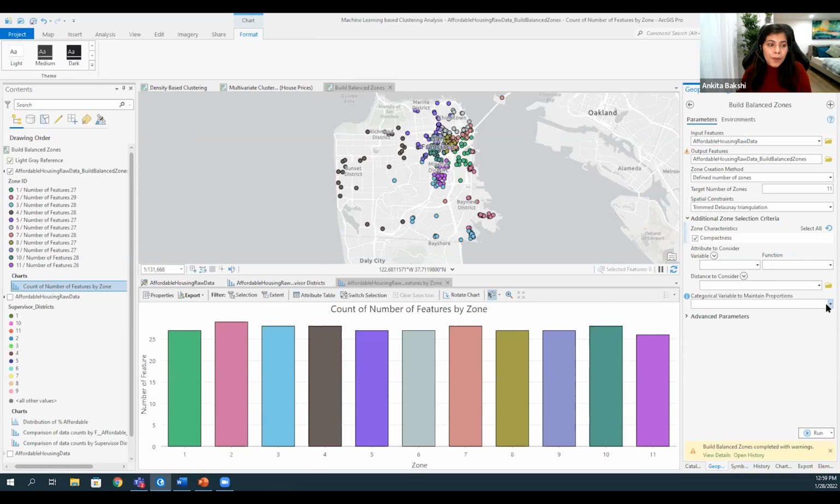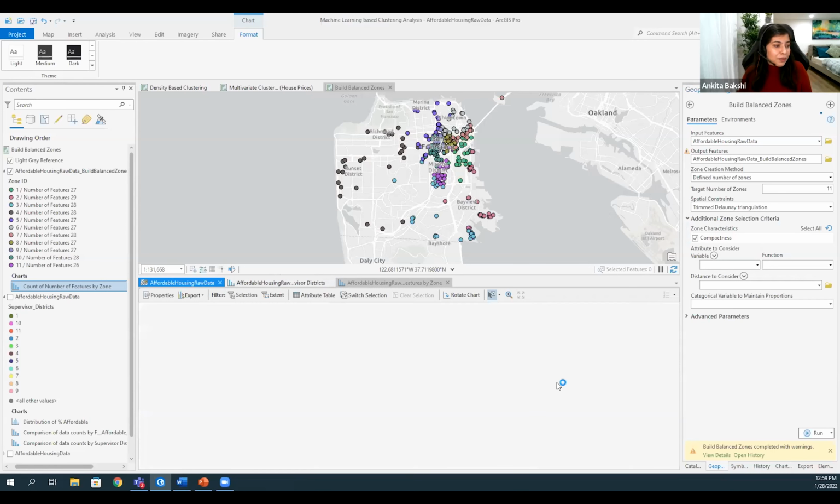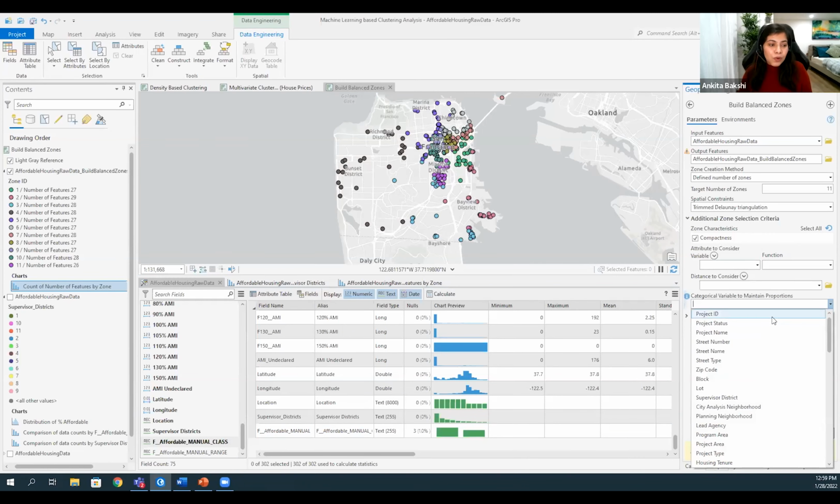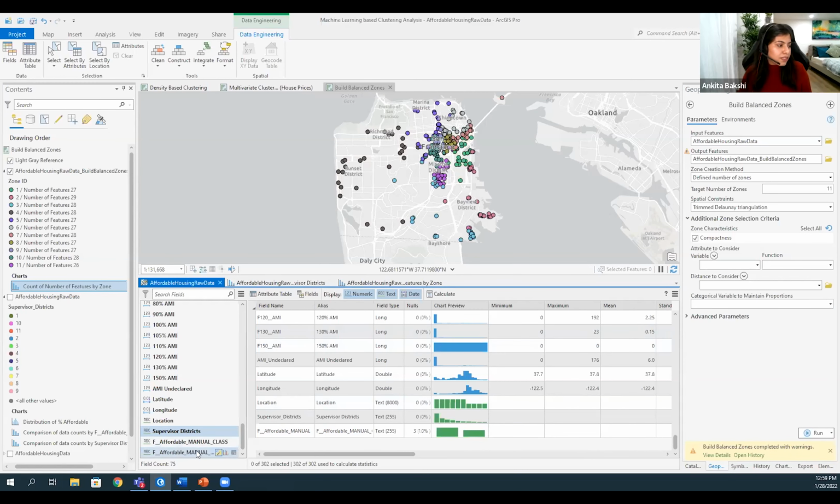You can also balance categories. So if you remember, we saw that there's like a 60-40 split between affordable houses and market rate units. So I want to balance that information. Let me just drag and drop this field.